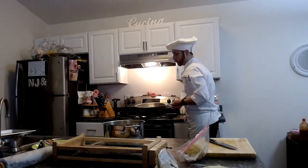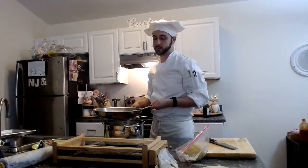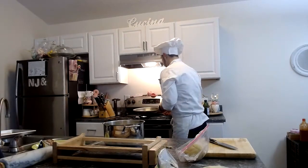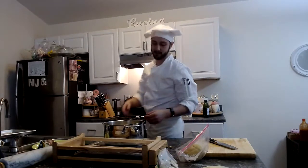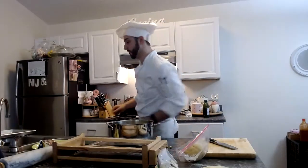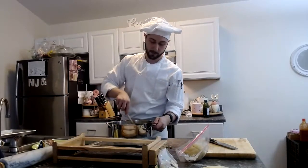Apparently spoon is beyond me at this moment, so I'm just going to pour a little bit in there. Try and use a spoon if you have access to it, for the love of God. Don't be like me. Fortunately, I have a lot of experience working with hot things, and I can do this very confidently. And we're just going to mix everything up in there.